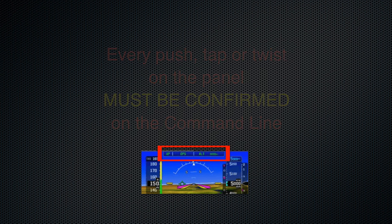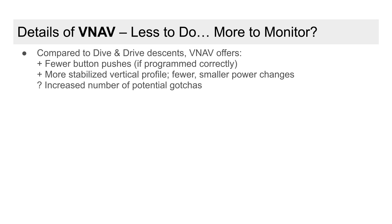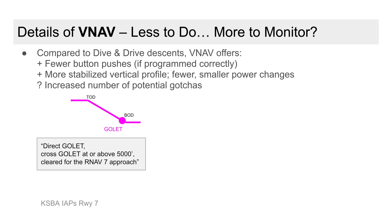So what comes with this magical, mystical V-Nav? Compared to traditional dive and drive, perhaps less work and more stabilized approaches — but with the important need to monitor very diligently. To monitor, we need to understand a bit of the V-Nav logic. For each of the V-Nav legs, the flight director is constantly calculating when it should activate top of descent in order to exactly reach the step-down altitudes at the next waypoint. Factoring in our instantaneous ground speed, there might be a brief level off and then a repeat of this top of descent logic for the subsequent step-downs.